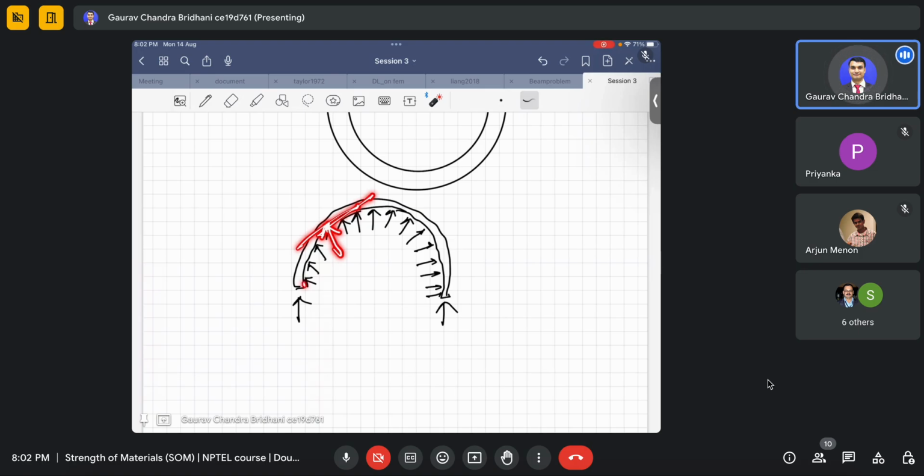If I draw here, I should draw a tangent, it should be perpendicular here. So there are some components of pressure which will contribute to this direction also. If I say this is x, suppose this is y and this is x. If it is causing a horizontal reaction here, h, it will cause a similar reaction here, h.